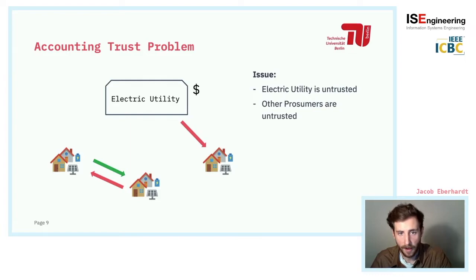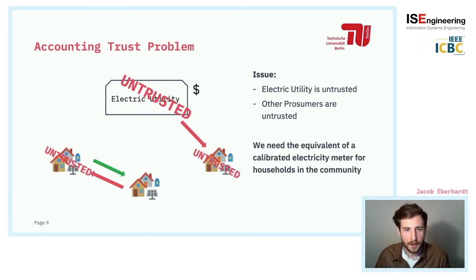So we have this nice netting algorithm now, but one big issue remains, and that is who calculates the netting in that community. The electric utility is usually not trusted, and neither do households trust other households. In today's system, I can be sure that everything happened correctly just by checking my local calibrated electricity meter. It serves as a trust anchor and authoritative record, and in case any dispute comes up, I can refer to that. However, the local meter reading is insufficient in our sharing case. Netting of energy in the community happens virtually and basically for accounting purposes only, and therefore it's not captured by our electricity meter. So what we need is the equivalent of a calibrated electricity meter for households in the community.